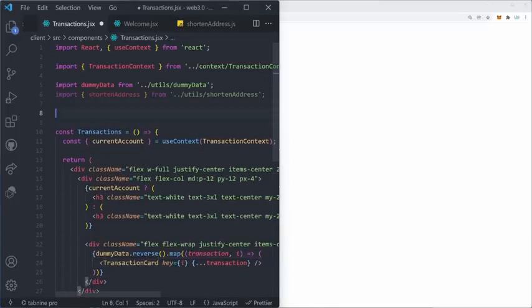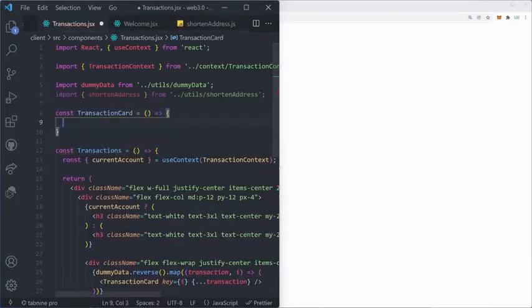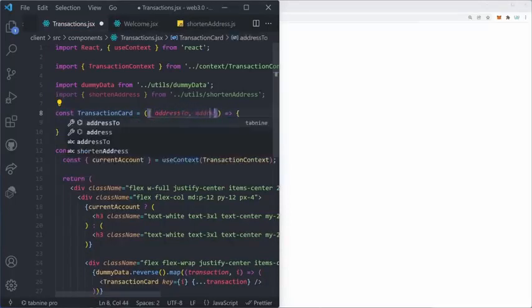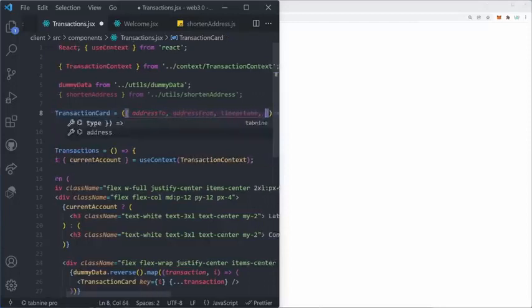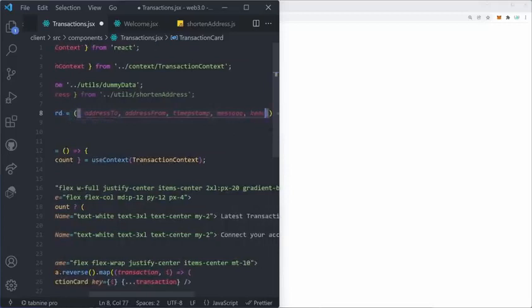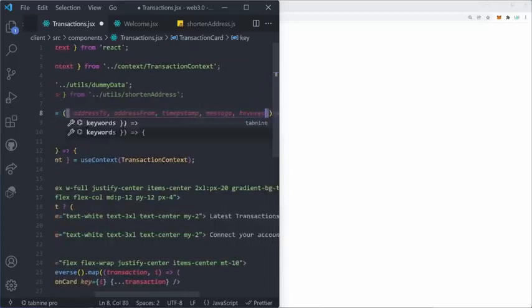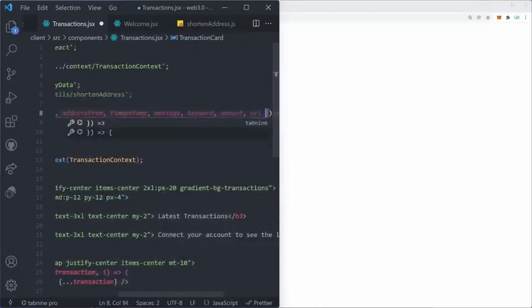Let's create our transaction card right here. Const transaction card is equal to a functional component. And as we said, we're going to get all of these values: address to, address from, timestamp, message, keyword, amount, and URL.